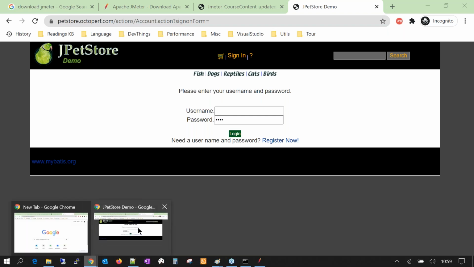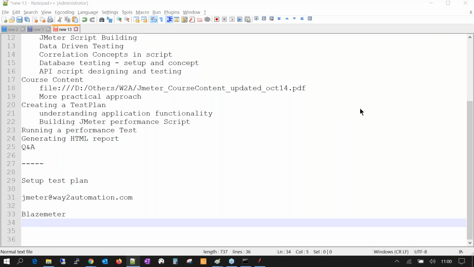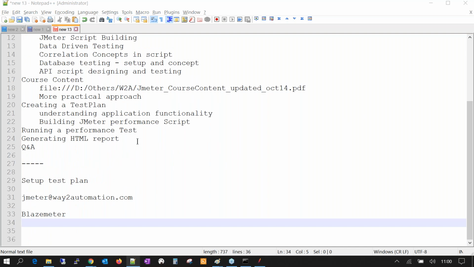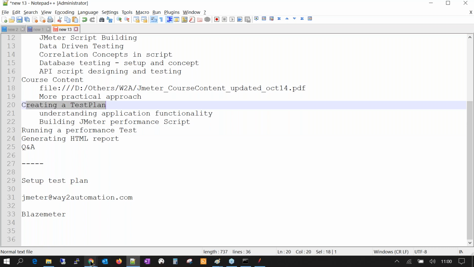Okay, let's move on to building a test plan. I have this website, and I need to create a test plan. As I told you, not all aspects are possible to cover in this demo session, but this is going to be a quick demonstration of how we go through this entire session, and the things we are going to cover. With that, let's start creating a performance test plan.